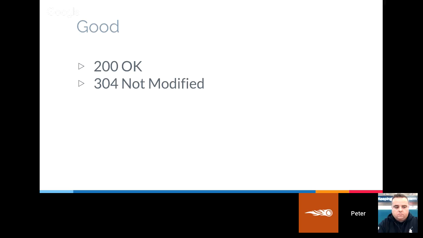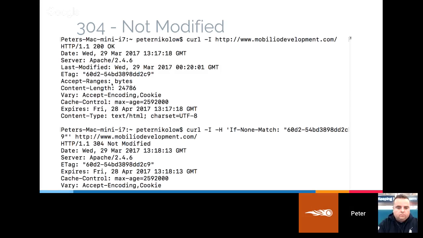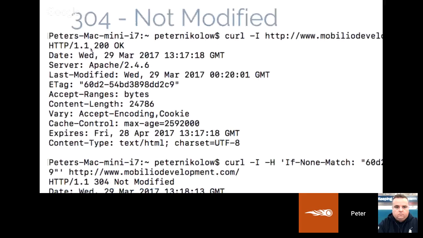So with 200, you just return the file. And 304 is actually something Google likes, but not many people know about it, because it saves bandwidth for Google. Here is the explanation. I make a call to my website and get a page, and it returns 200.